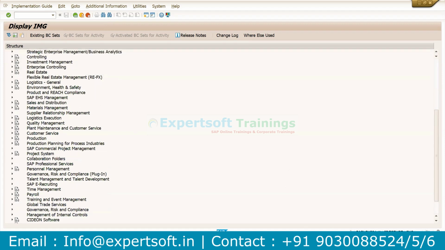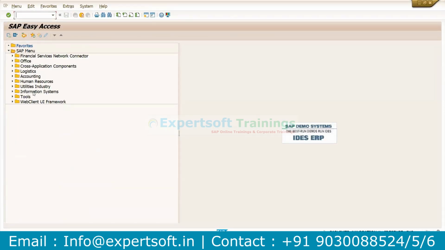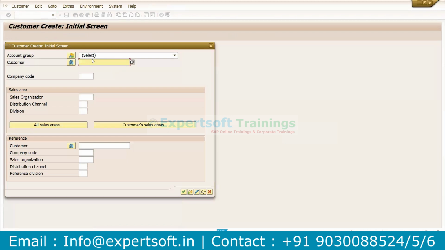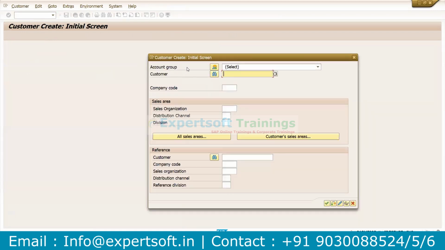This is where you will be working for your configurations. And to do all these configurations, you must have in-depth knowledge of each and every transaction. For example, XD01 is the transaction code to create a customer in ECC. If you look at the screen, you need to give your account group here. The customer master creation is the end user's job, but as a consultant, you should know what is account group, what is the meaning of sales organization, distribution channel, division, how it is configured, everything you should know.